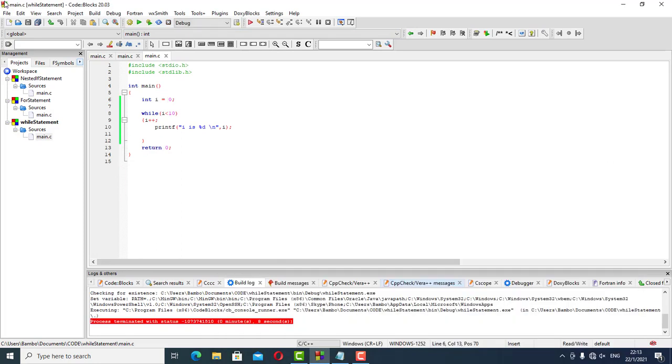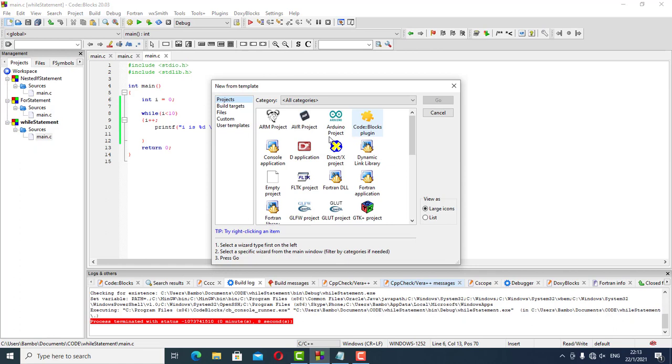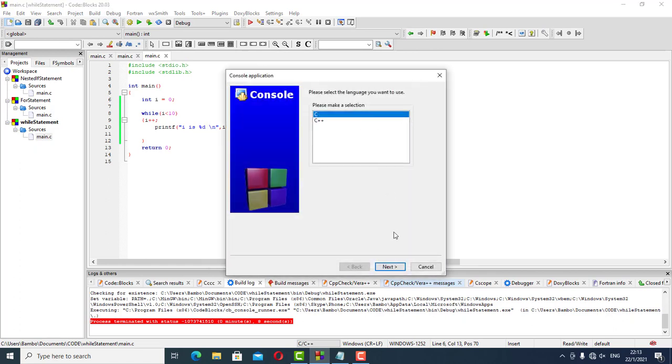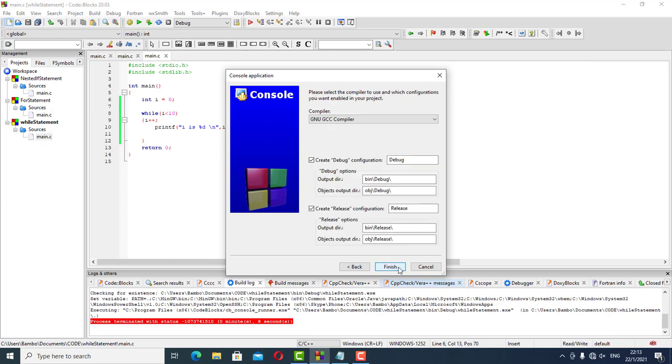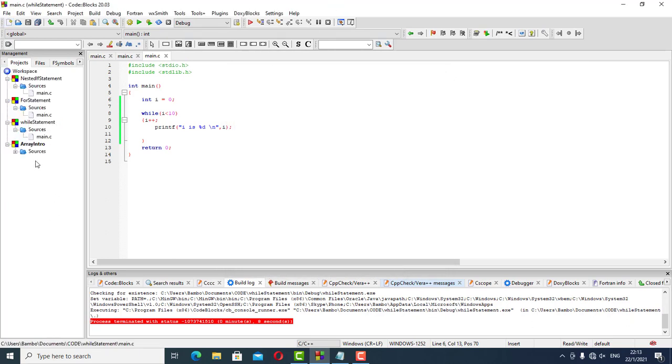So maybe before I end this video, I might need to introduce a small concept, but we'll still get to work with it as we work with our control statements. There's still one more statement that we need to work with, but I think I can add this bit slightly, and then we can proceed from there. So the next thing we want to work with is what are known as arrays. I'll just have a small intro, and then we will work with the next control statement in the next lecture.